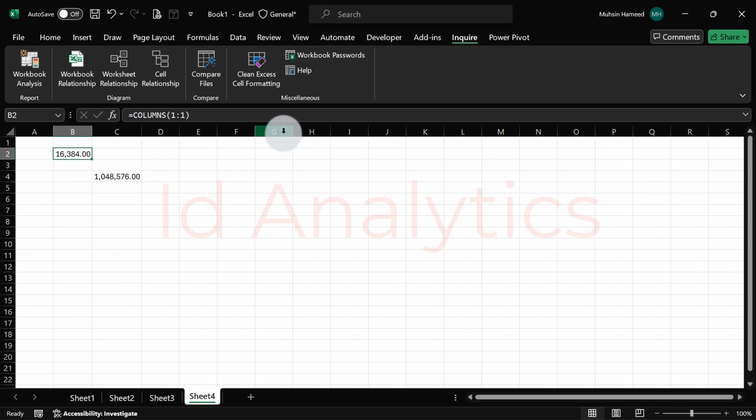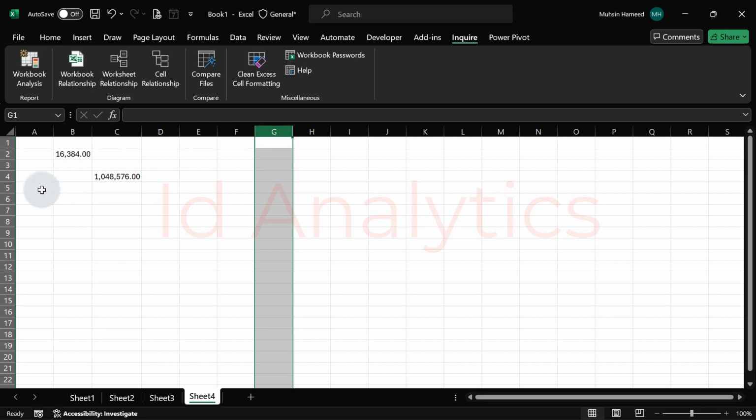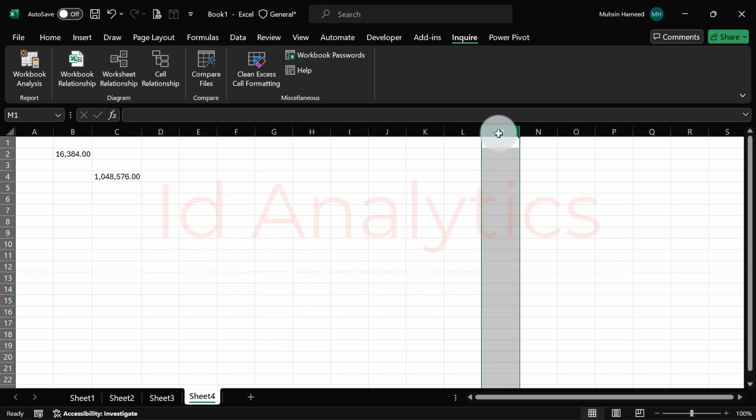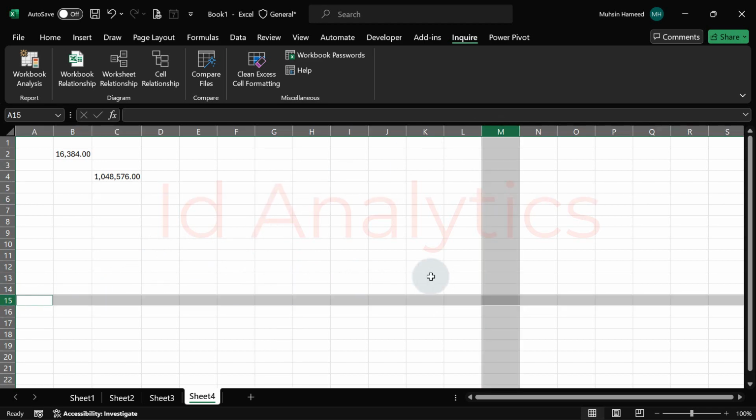And whenever you have the intersection of a column and a row, an intersection like this is what is called a cell. So a cell is the intersection between a column and a row in Excel. So if you want to refer to this intersection now, you say that you're on G6, which means column G and row 6. So when somebody tells you that you should go to M15, you know that what they're talking about is the intersection of column M and row 15, which gives you cell M15 like this. So that is the cell.